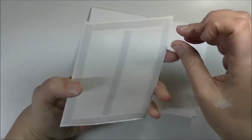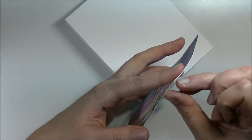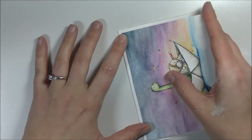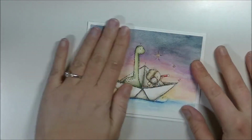Then I cut it down to 4 by 5 1/4, and I'm going to tape that onto an A2 size top folding card base, which is 4 1/4 by 5 1/2. And it is in its landscape orientation. Once I finish that, I am going to put a sentiment on the top of it.